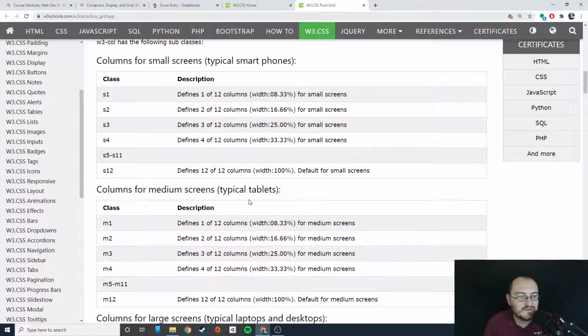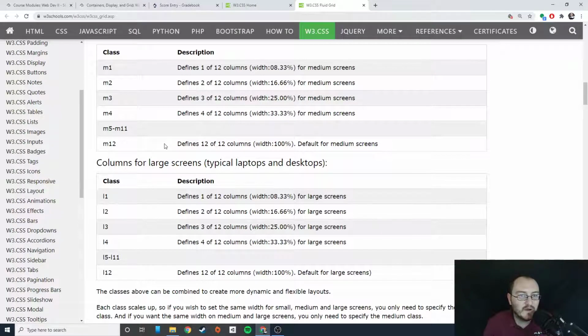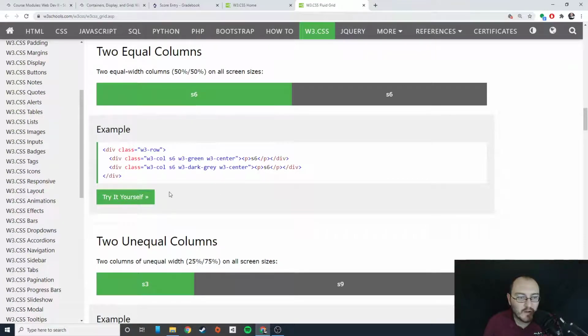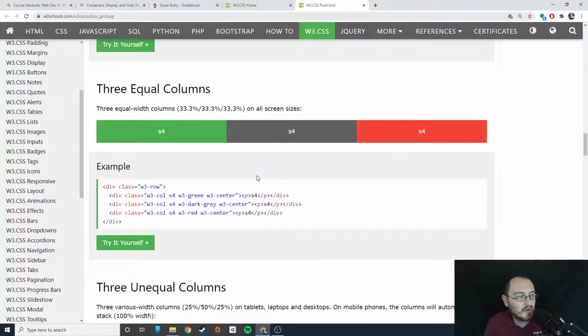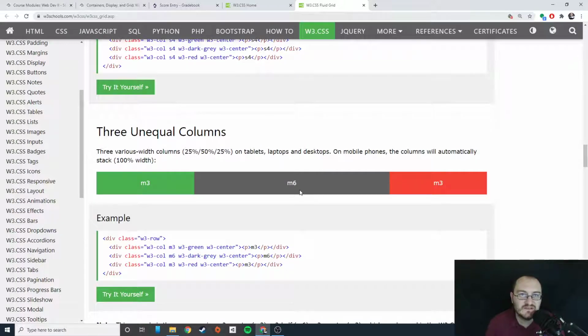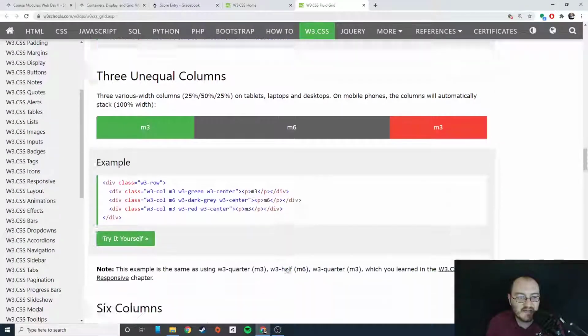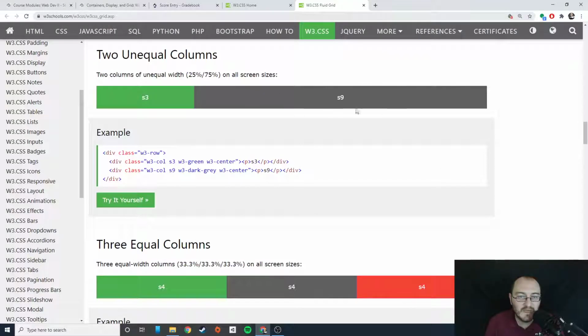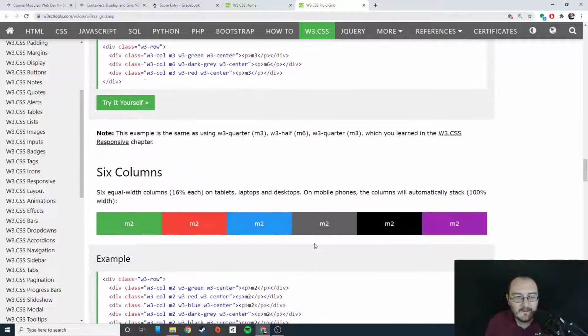So the grid itself is responsive, and it will respond automatically to the screen size that you're looking at. So use small, medium, and large to designate how many columns you want that item to take up on small, medium, and large screens. There are a bunch of examples here. This is what you're going to use for the center content in your template. You can have 3 unequal columns, one that's 50% and then one that's 25% on either side, kind of a traditional website. You can have 3 equal columns. You can have one big column with a little column over here. It's completely up to you.